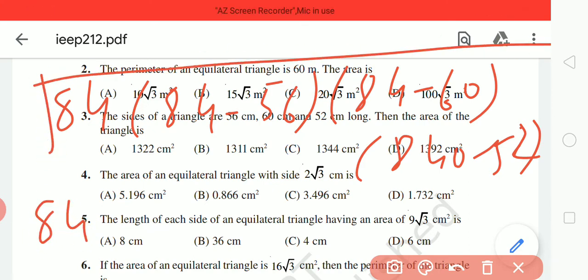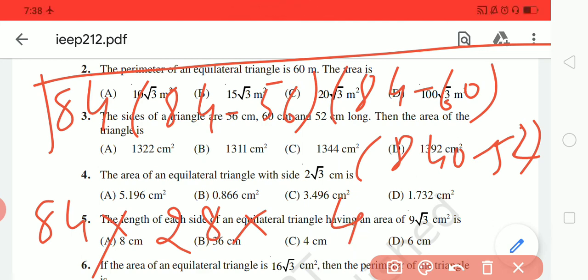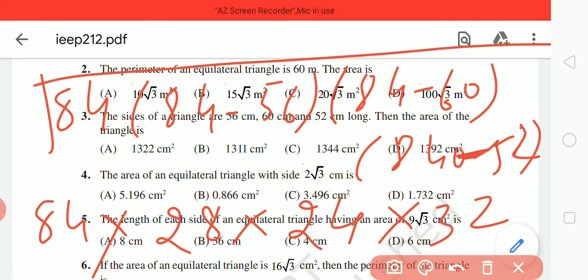This is 84 into, when you subtract, 14 minus 6 is 8 and 7 minus 5 is 2, right? And this is 4 minus 0 is 4 and 8 minus 6 is 2. When you subtract 52 from 84, you get 4 minus 2 is 2, 8 minus 5 is 3, so you will get this one. So let us do the factorization.